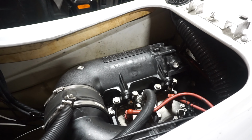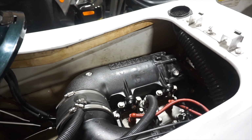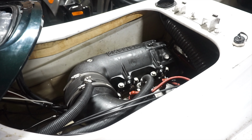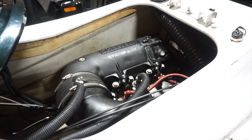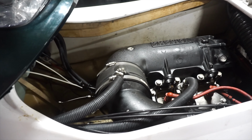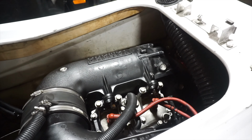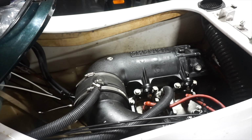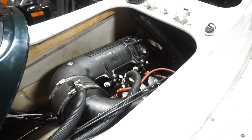Alright, the exhaust is back on there. And like I said in my last video, the exhaust is by far the hardest part of this job. It just fights you every step of the way. So now I'll pull it out of the barn here, see if it fires up. And to be honest, if it doesn't fire up, we might find this thing on the bottom of the lake.